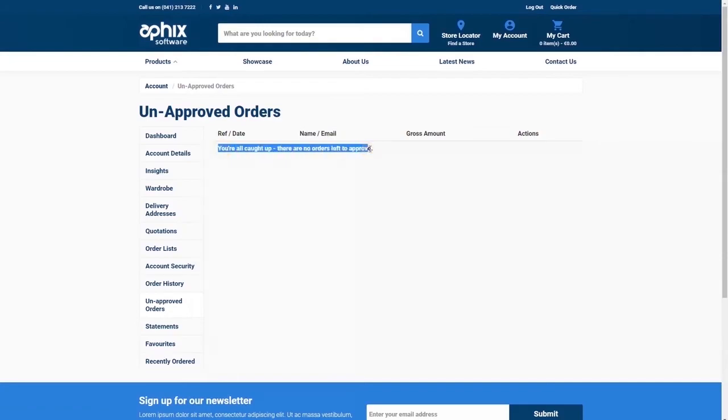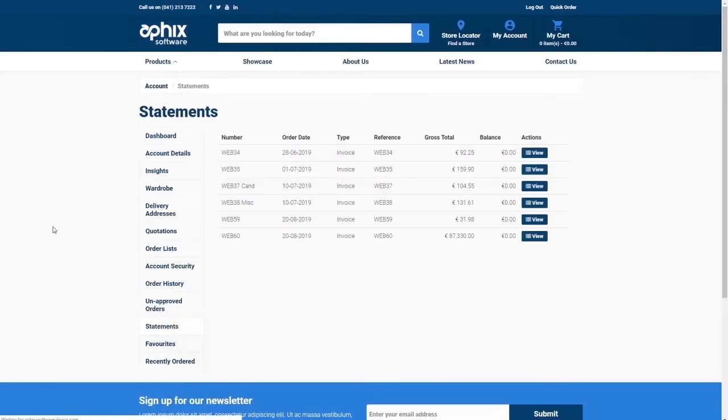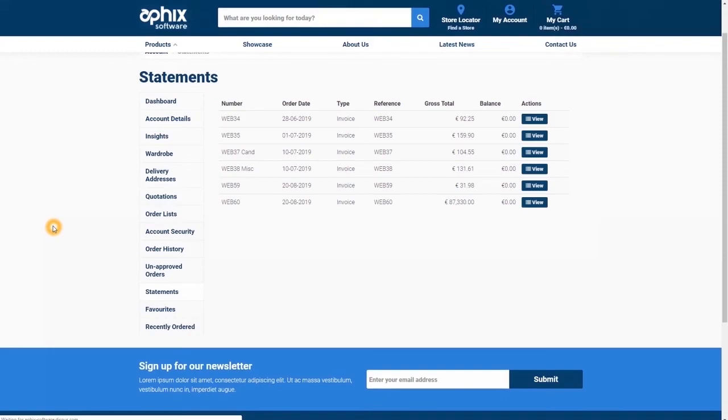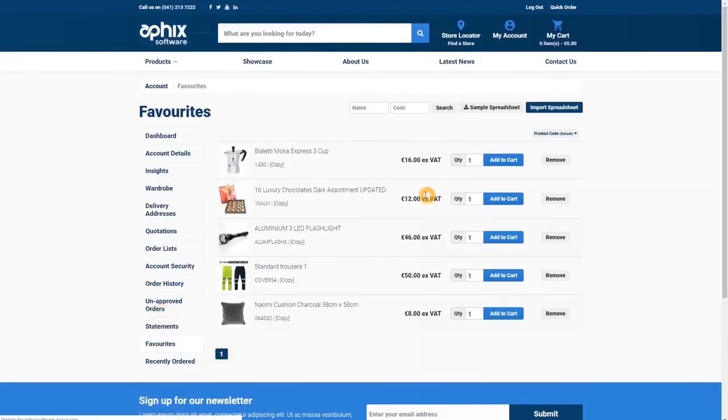If your company wishes to authorize personnel to accept or decline orders, they may do so by getting the add-on approval feature. Customers can then view their approved or unapproved orders here. Again, as with order history, WebShop provides the customers with a list of all statements. These can be viewed and printed if needed.